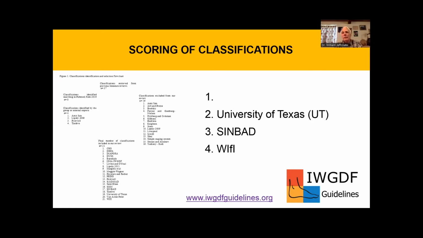And the University of Texas classification was launched in the late 1980s, and indeed really held sway for a long time, for 20 years plus, as being perhaps the best classification, most widely used that was available. But it has been superseded in the last 4 or 5 years, perhaps by WIfI, and I'll come on to WIfI in a second because that incorporates many of the University of Texas details.